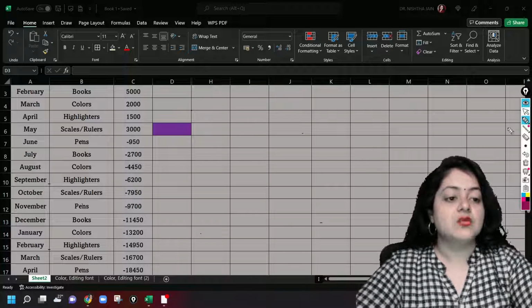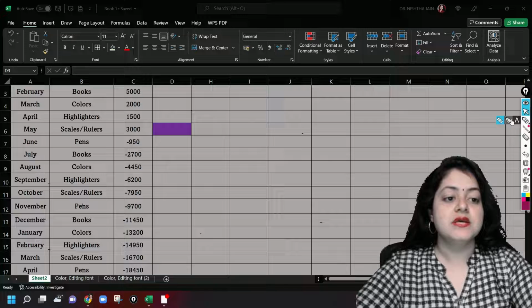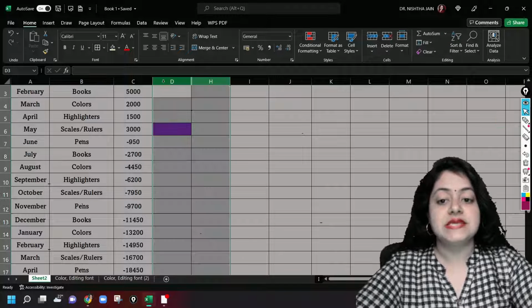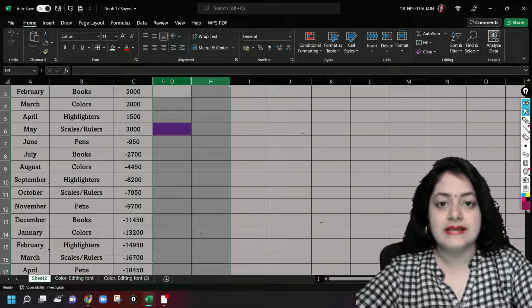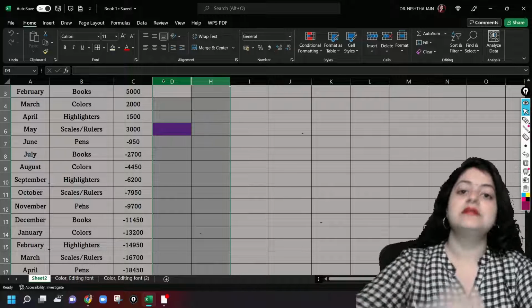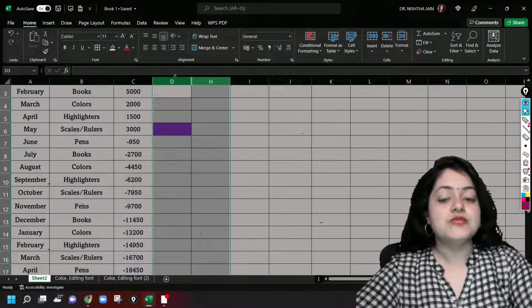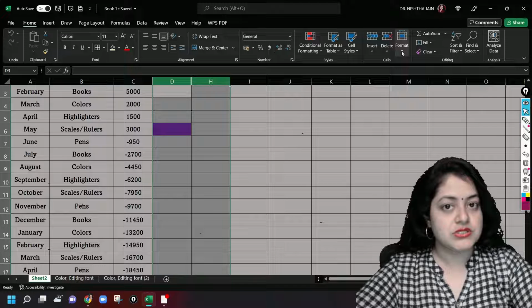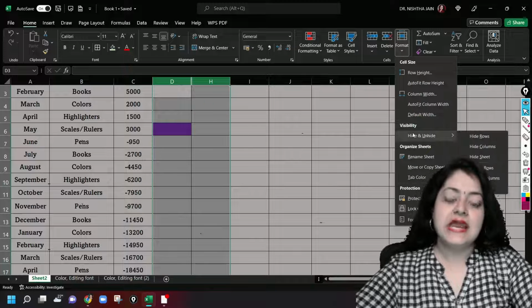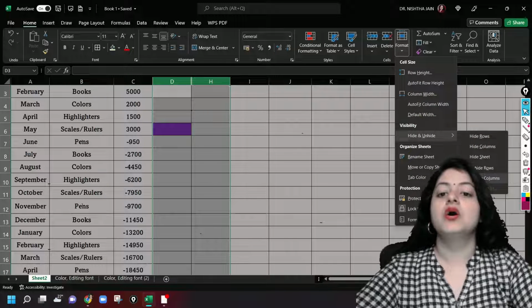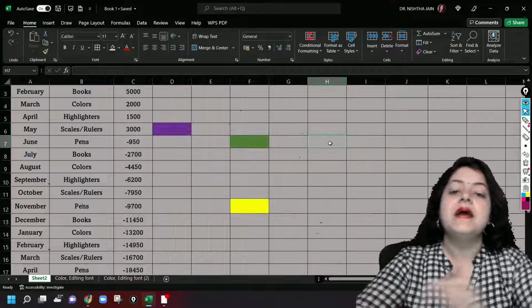Now let's get back to our columns which we had hidden. So which was the another way? See, one is by right clicking, right? By clicking on the right mouse button and unhide. Another way is what? Again, you go to this format option here under the home tab, hide and unhide columns, and the columns are back.